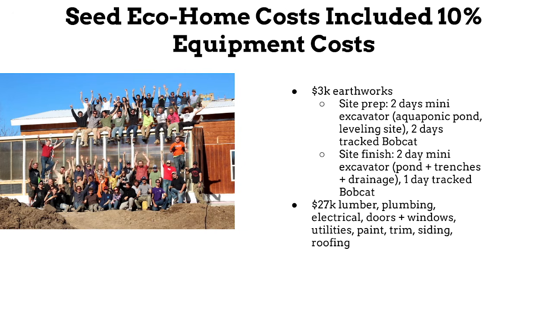In any build, equipment costs, in the standard builds we do, the equipment is about 10% of the cost. There's a lot of stuff in the prep, such as the earthworks. You have to put in a lot of machine time, such as site preparation, 2 days with a mini excavator, finishing off the site, grading it, and making it all nice. You can do it all by hand, it's going to take you a long time, but you use a lot of machines. But that's the kind of cost structure we had.